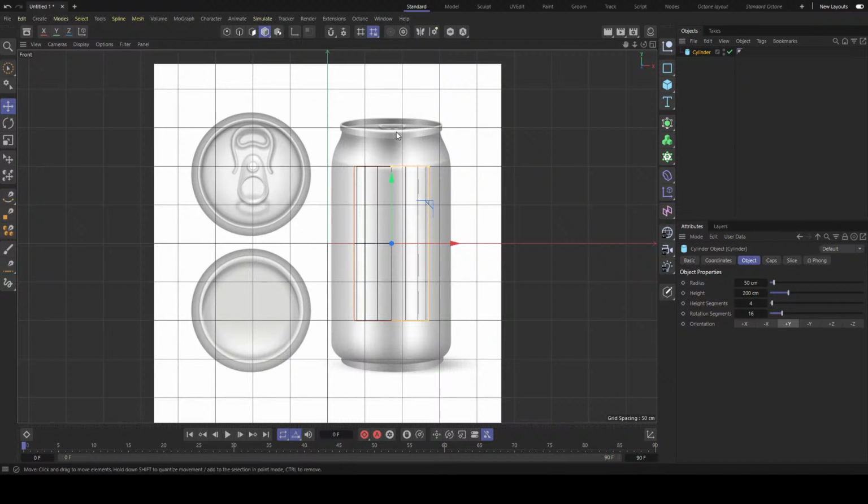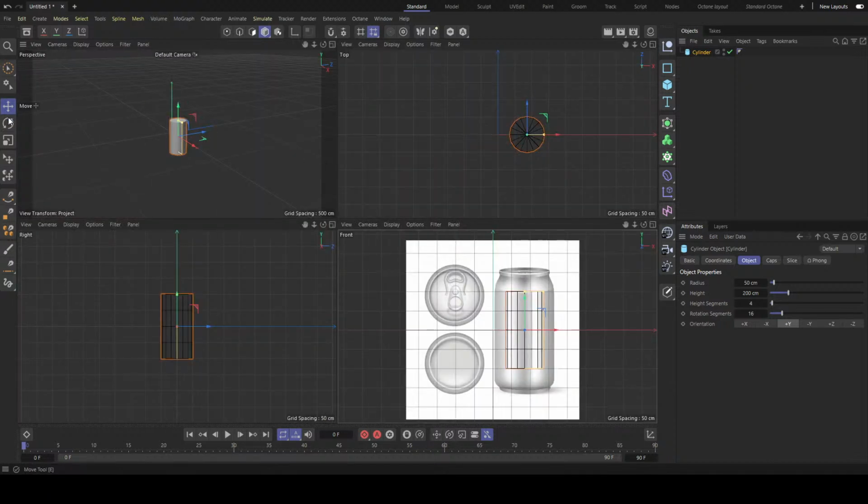Now if you look at this reference, this can here seems a bit tilted. That means it's not a directly front facing can, so it's a bit tilted, right? So the way I deform this cylindrical geometry might be a little bit off to what we have here, because this is actually not the front view and our cylinder is sitting directly in the front view. You understand?